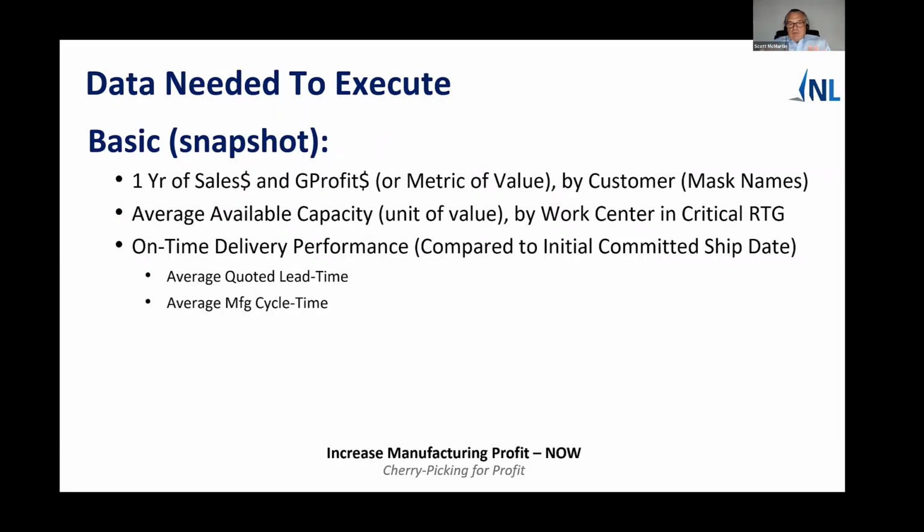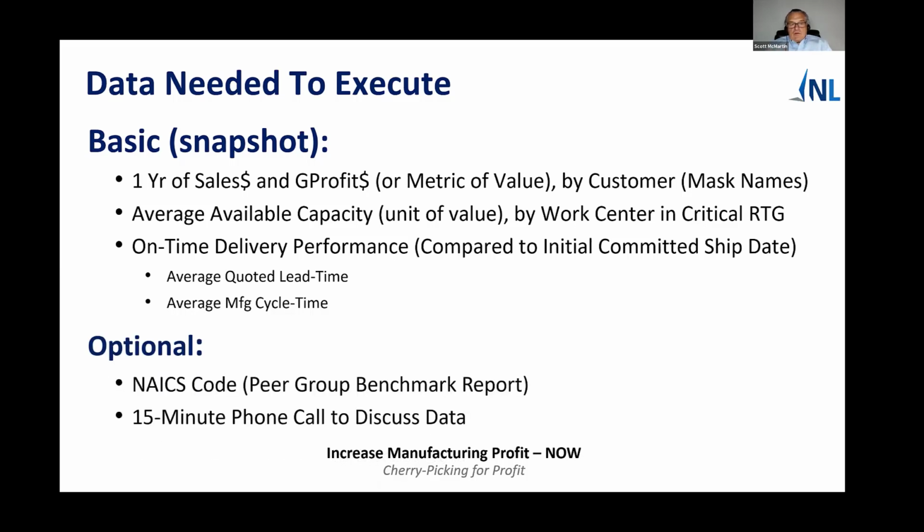Yeah, the 2 areas of interest that we should pursue immediately, and I'm happy to help. If you could send me a year's worth of sales and gross profit dollars, or whatever metric of value your company views as being critical, by customer, mask the names. I don't need to see the names. All we need to know is that a particular customer did a specific amount of business.